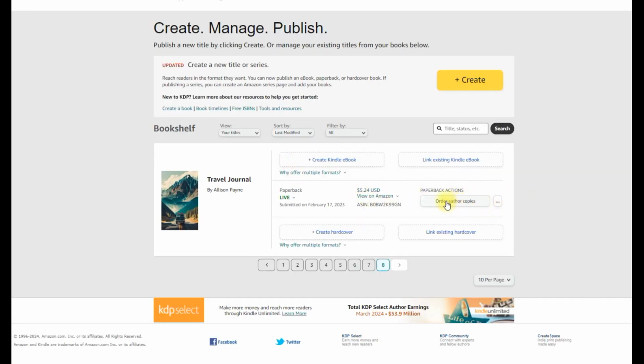Over here, next to order author copies, there's a little ellipsis. And if you click on that, you'll see you've got some choices here. You can edit your print book details, so details would be anything around description and so on. That's what I'm going to go into in a minute. You've got edit print book content, that's changing up your manuscript or your cover, your pricing.